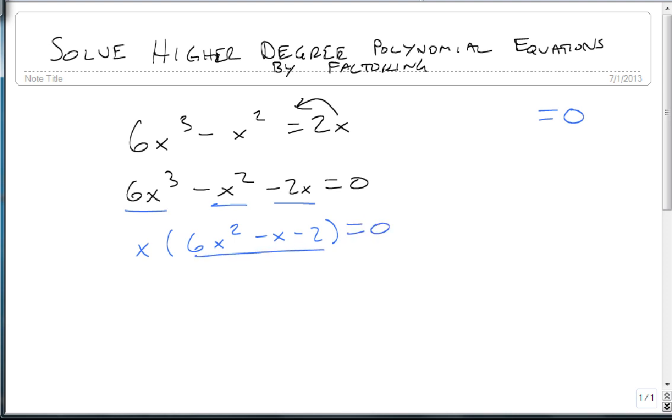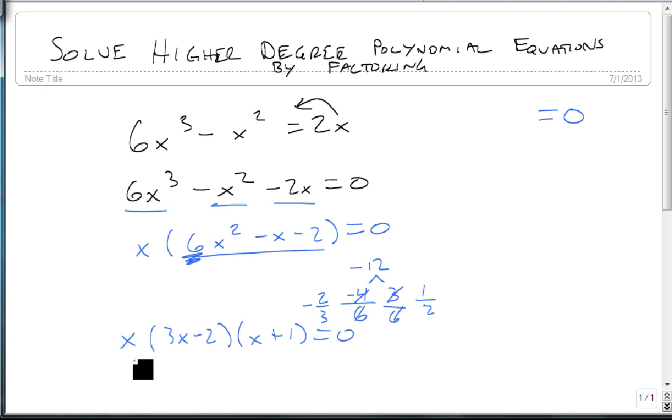Now, this is a nice trinomial that we know how to factor. 6 times minus 2 is minus 12. Minus 12 breaks down as negative 4 and positive 3. Divide both by that lead number, 6 again. Minus 4 over 6 becomes minus 2 over 3. 3 over 6 becomes positive 1 over 2. Notice that negative 2 times 1 is our negative 2. 3 times 2 is our positive 6. Number on bottom goes to the front. Number on top follows after.